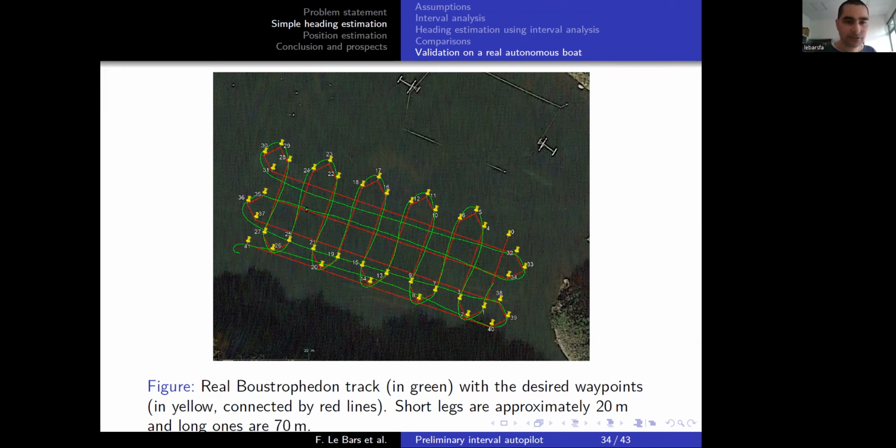But probably it has to be said that we are not claiming that we are more accurate than the other systems. We are just accurate enough for this type of missions. And also, some point that I forgot to mention is when we made the comparison with the other systems, we used the default settings of the different devices. It's still possible that with other settings than the default ones, potentially the other systems could behave better than what I presented before, but this would remain to be checked.